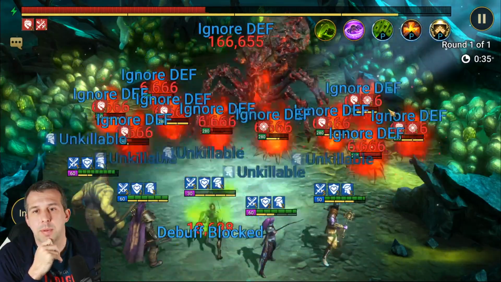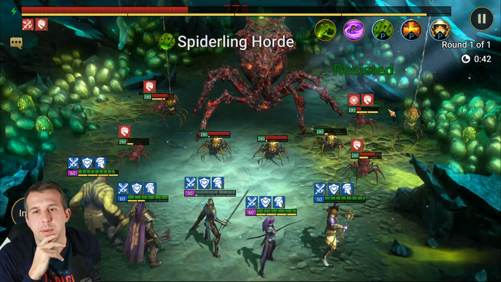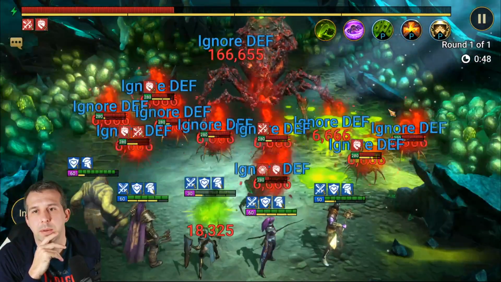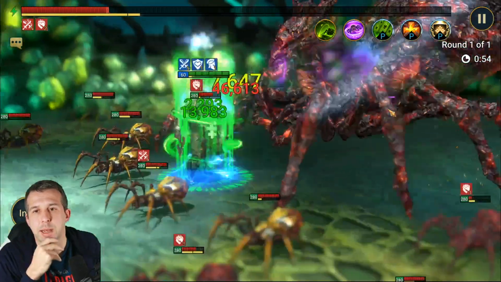Unkillable goes back up. Burns go out again. It actually killed quite a lot of the spiderlings. The timing's not perfect on that, so we've got a few that are burning still. Should get another Heartseeker about now. So far, so good. All of the damage is in the right place.